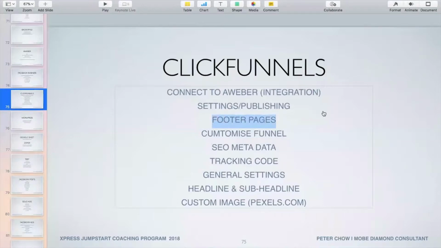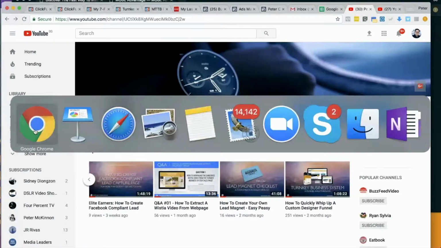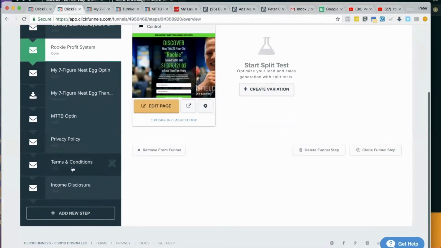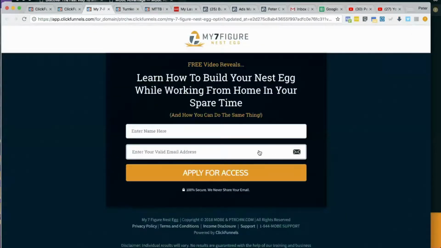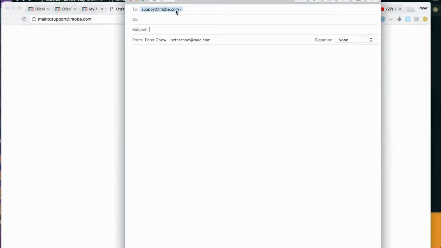Okay, footer pages are these 3 pages. One second. Privacy policy, terms and conditions, income disclosure. Let me go straight down here, which is privacy policy, terms, conditions, income disclosure. I added in support because support is just a basic thing, which is an email that sends email to support.